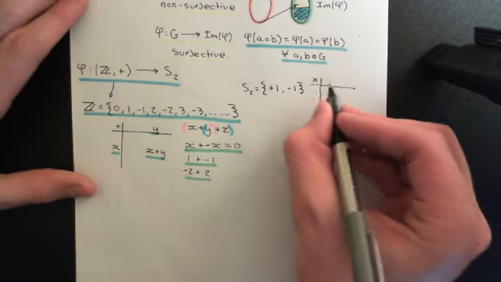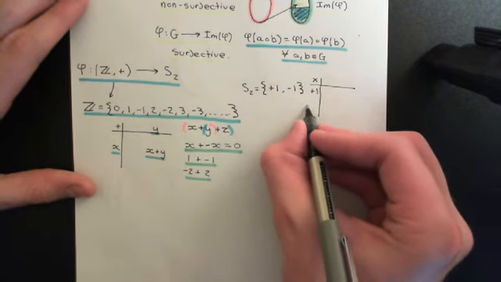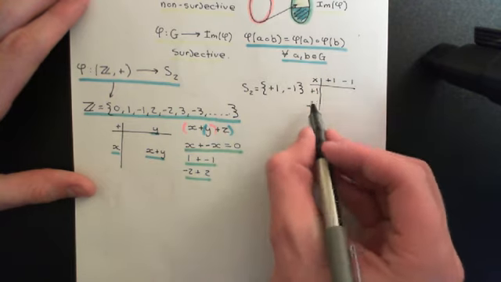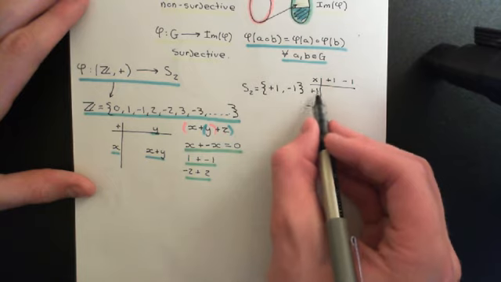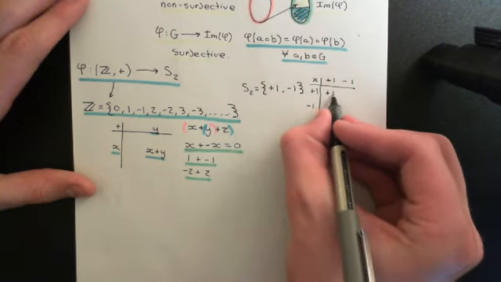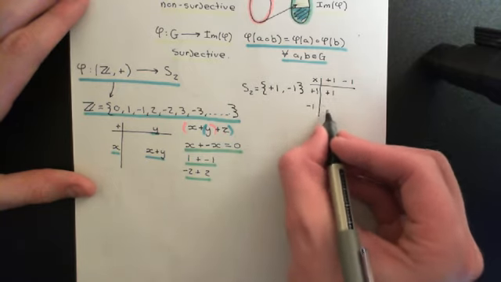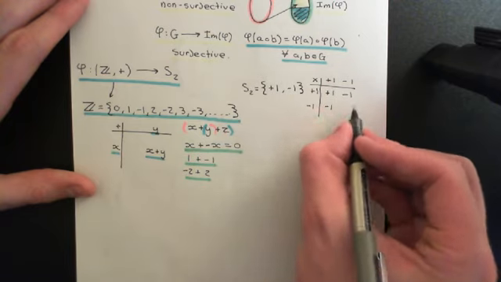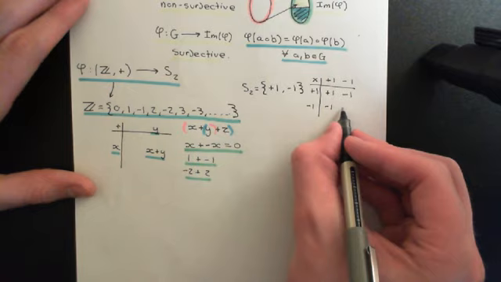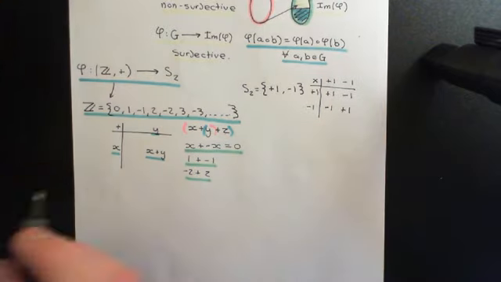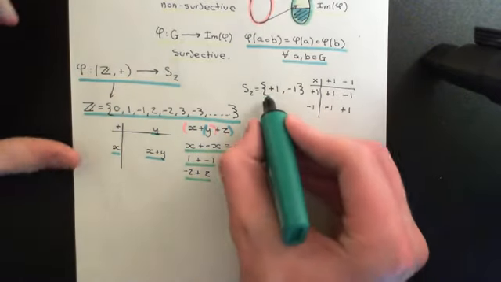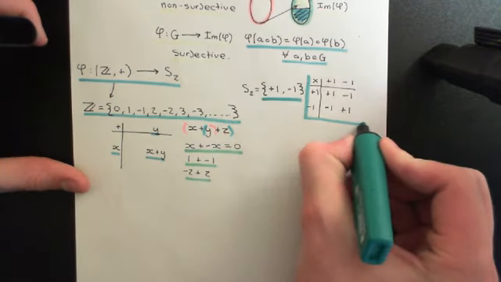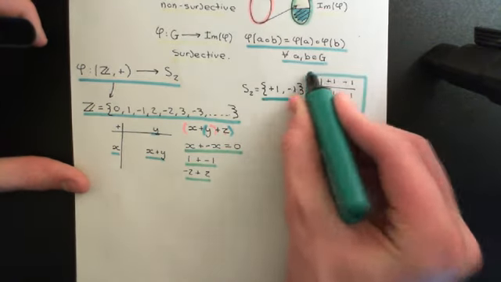We have seen this before, and the composition in this case I'm going to call multiplication, and I can write out the full composition table because it's a very small group. So +1 is the identity, +1 times +1 gives you +1, -1 times +1 gives you -1, +1 times -1 gives you -1, and -1 times -1 gives you +1. Okay, so here is my form of S2 that we're going to be using. Here's the set of symbols, and here is our composition table.